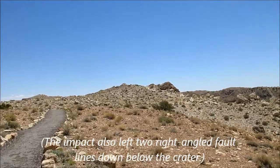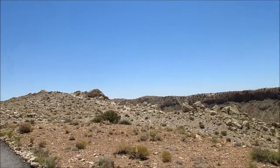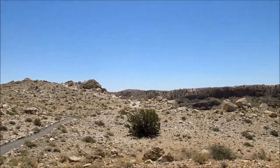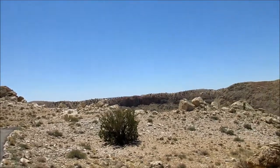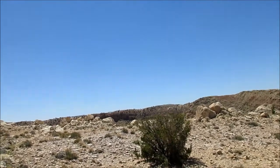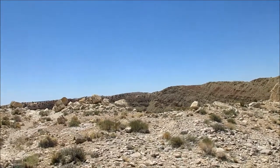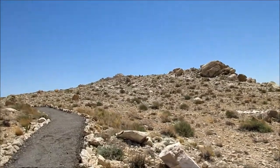I've learned also that this land, which is hundreds of thousands of acres, basically was ceded under the Homestead Act to the originating geologist who was out here in order to mine iron. And since that time, there's been a lot of development of the crater. It's probably one of the best defined craters that you can find on the surface of the Earth, and a lot of money has been invested, and all that money has basically not come from the riches of the original family, but from folks like us coming to visit Meteor Crater. They take that money, and they seem to have done a great job of preserving the environment, as well as developing some nice infrastructure to support the museum and other activities that may go on here.